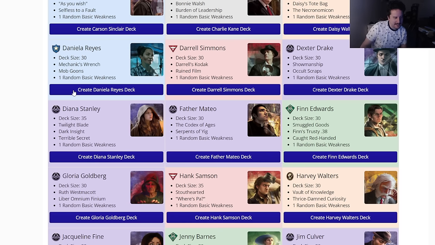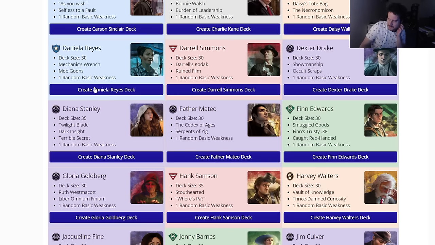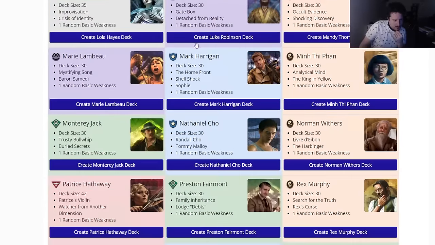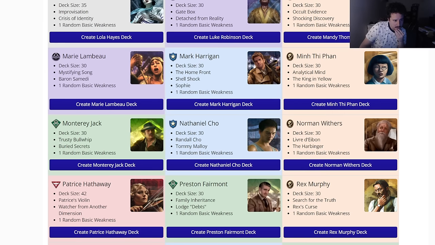Okay, we can build a Mystic in Circle Undone. We're building a Mystic in Circle Undone. And it might be our boy Father Mateo. It might be Father Mateo! Alright, Mark Harrigan. Great stat line. Great ability. I don't know, my cat's gonna come down and start crazy chaos.